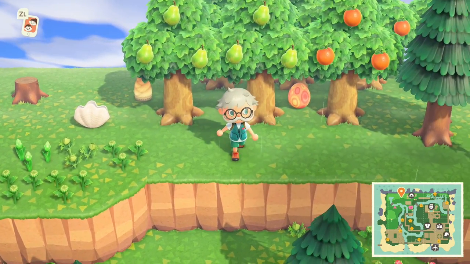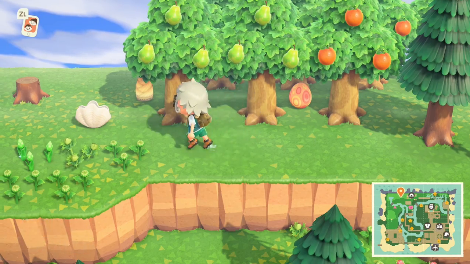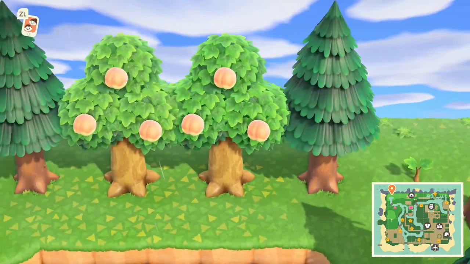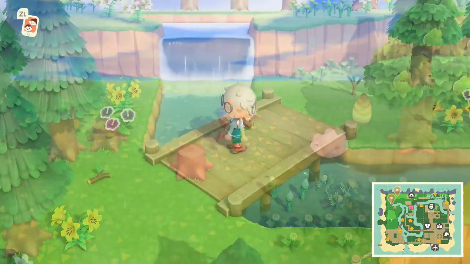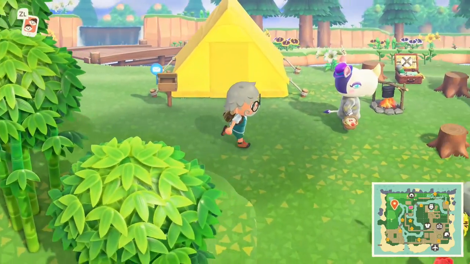So this will be like a woodland walk with lanterns put along the path. But at the moment, I'm just using this space to harvest some trees and some flowers for moving into other areas of the island. Cross the bridge and into another little mini campsite, where Rhonda's hanging out.